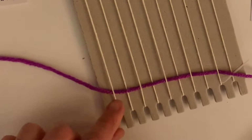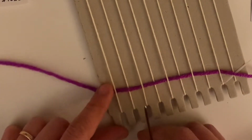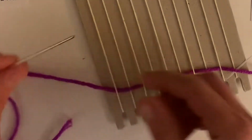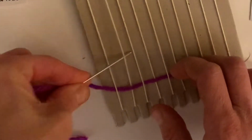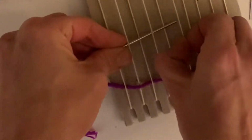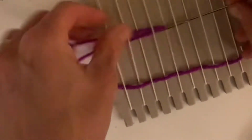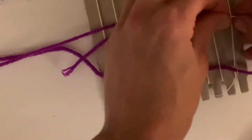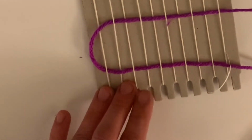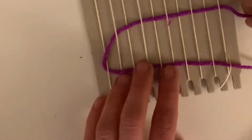Then you're going to go back. Look at your previous string. Is it under or over? Okay, now you're going to go the opposite way. So use both hands. Kind of fight it. Again, this is a pattern and you're doing the opposite of the one before. Once you get to the end, you pull, pull, pull, stop. And then push your thread down.